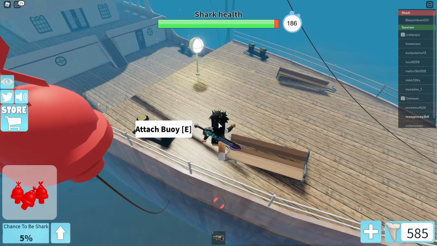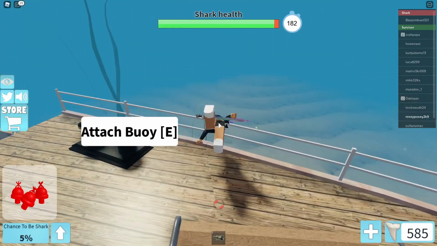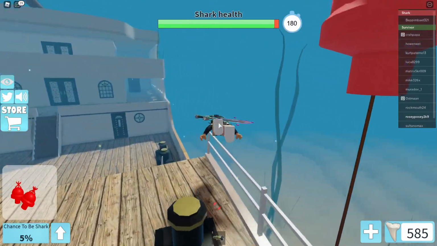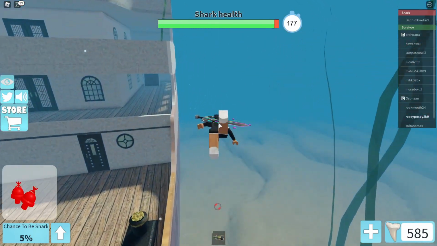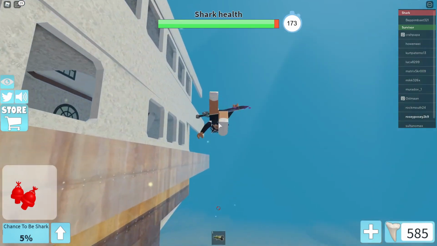So just find the point and hit the E, and that's going to put the first buoy on. There's another one on the other side here, and then there's 2 at the back. It's a pretty big ship. I've done it without fins or any sort of air. It is possible to do.